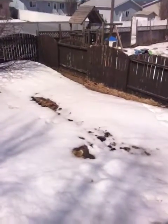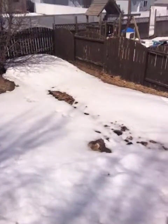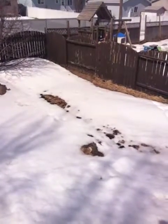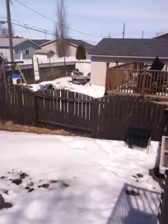So I'm just going to head outside and show you what my garden is starting to look like. Live in a small town here, so, yeah. Still lots of snow. Hopefully this is getting it. A little dirt there. It's a really small garden. The snow in my yard. My compost I'm starting, so hopefully that melts soon. It's nice out today. Almost 10 degrees. That's like a first for the spring. Yuck. Let's go back in here.